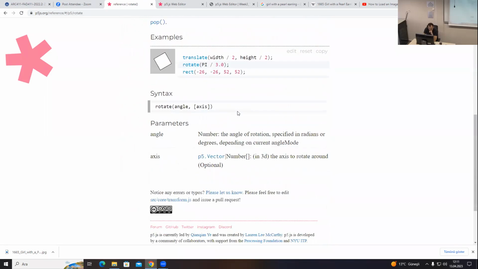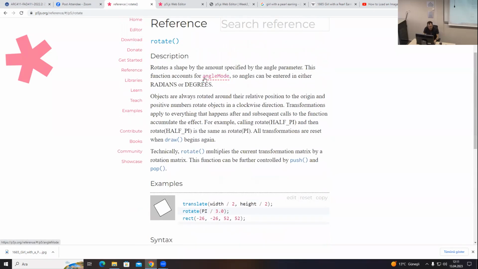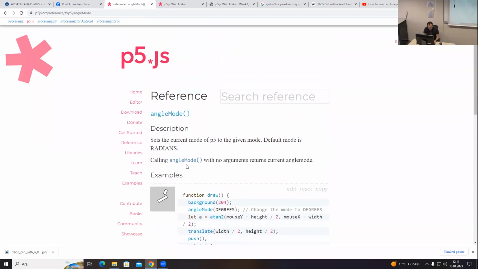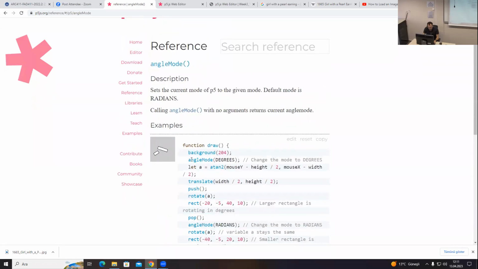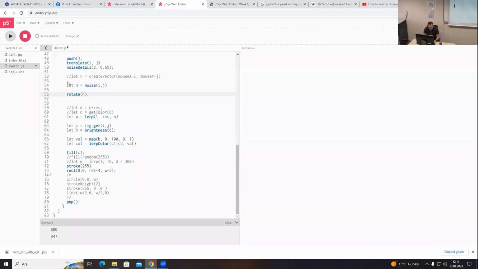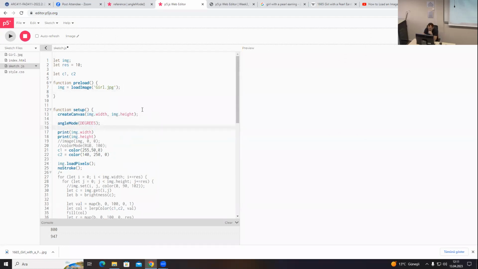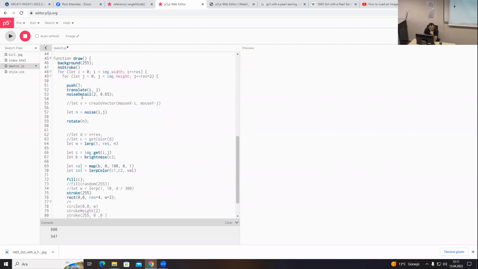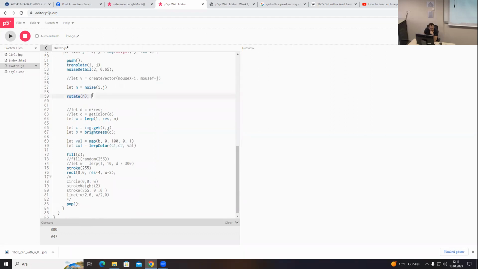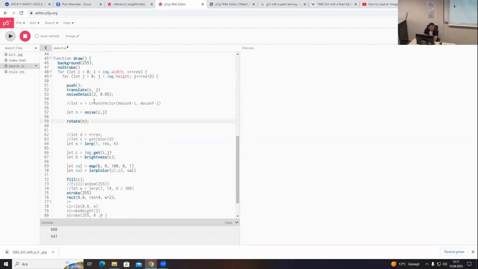So angle mode degrees. Yeah, let's do angle mode degrees here. And then I want this rotation to work with angles. So n times 20.